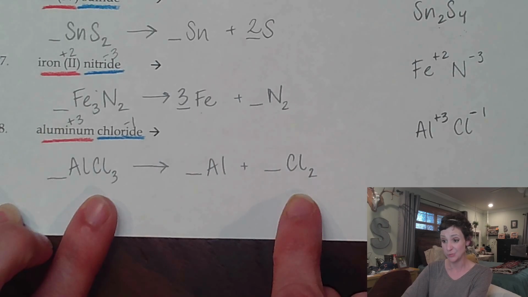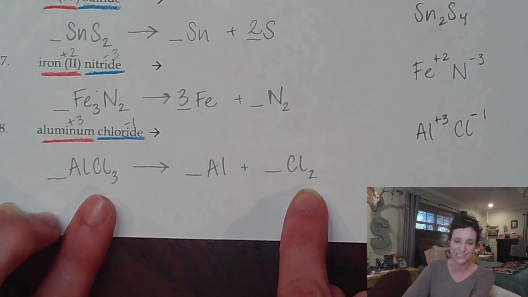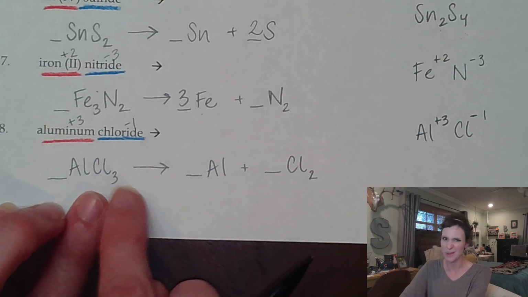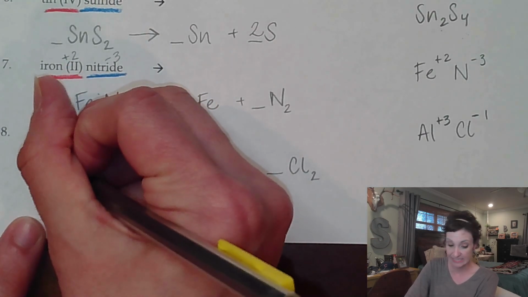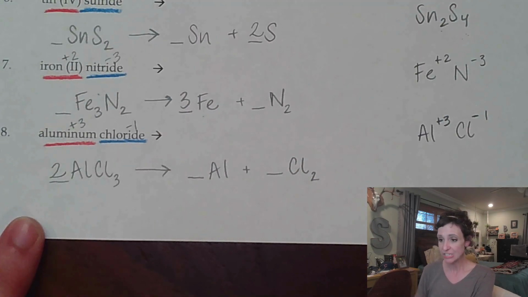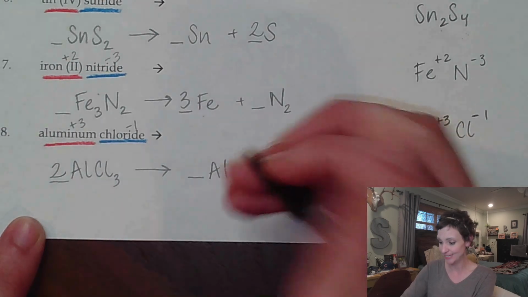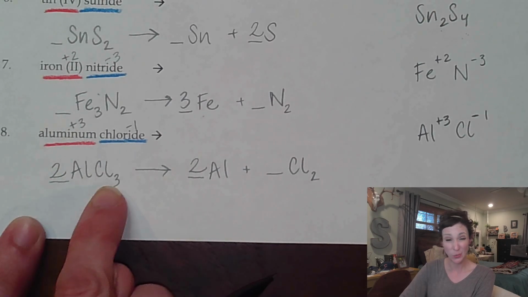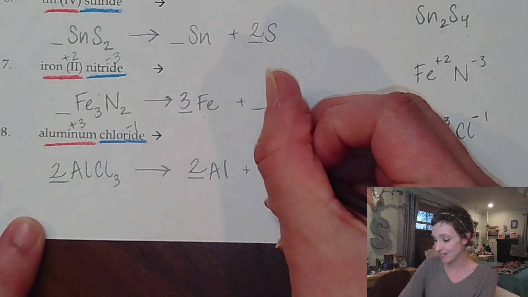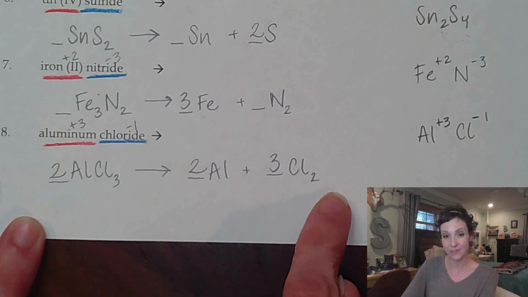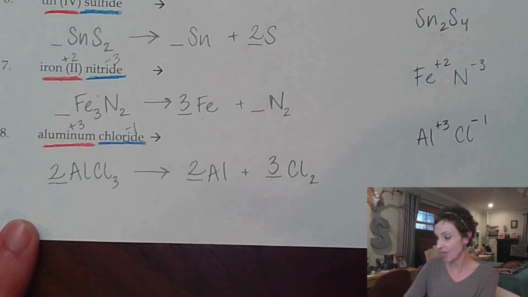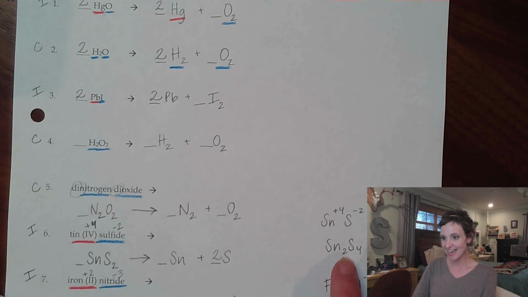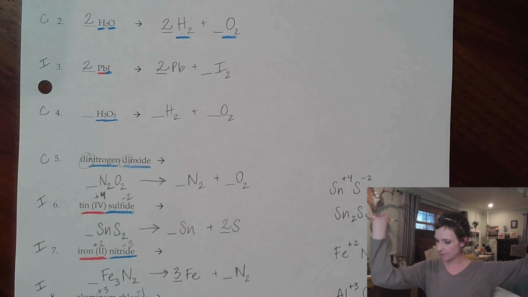I got an even-odd situation. We know when we have 3 chlorines on one side and 2 on the other, I like to double that side that we at 3, because then it makes things a lot easier. So yes, that changes my aluminums to 2. So I put 2 on the product side. But then that'll give me 6 total chlorines on the reactant side, which then I can fix over here by putting a 3 to give me 6 total chlorines on the product side. So what we've done here, you guys, is we just made each other free.